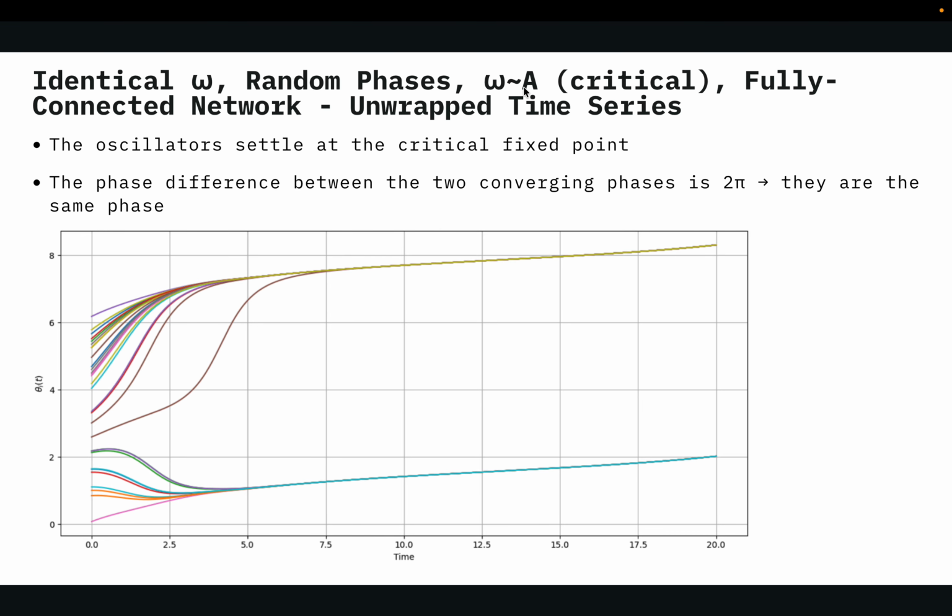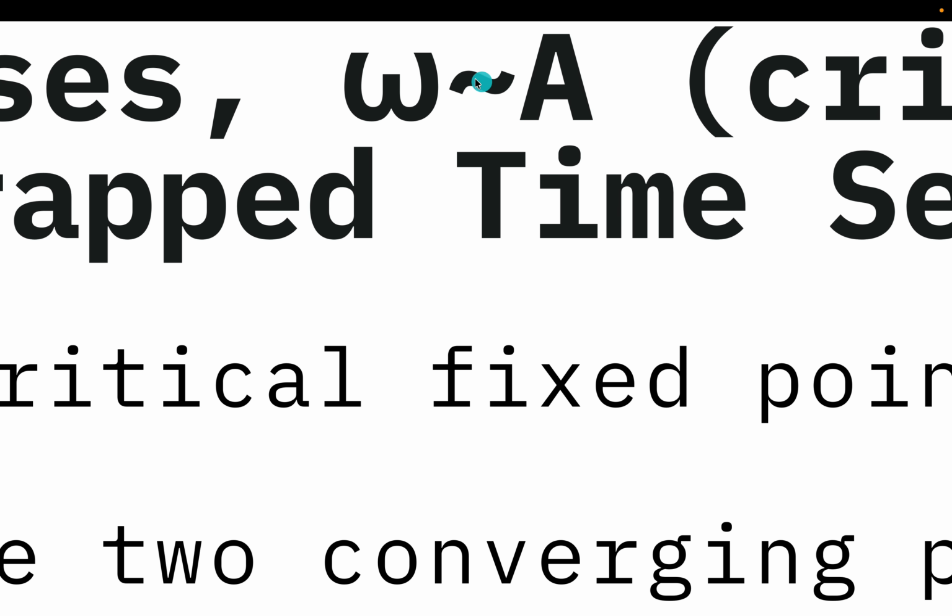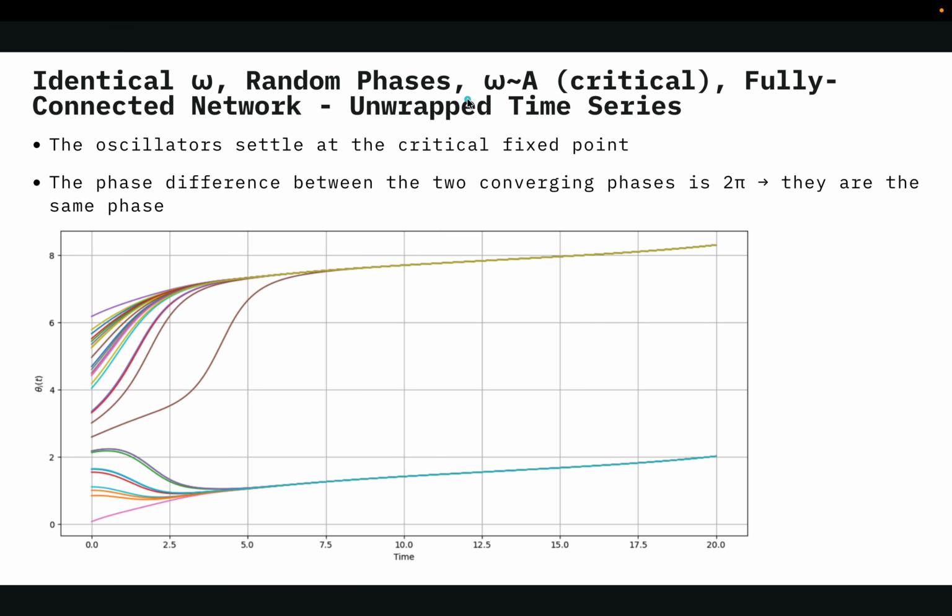Okay, I'm sorry. I think I have to check my code here, because I think I chose omega slightly greater than A. I didn't choose omega to be exactly equal to A. That's why I give this symbol instead of equal to. I can check it right now. I'll do it from my second laptop, because I'm screen recording on this one and opening Visual Studio on all my codes is a hassle. Just give me a second. I'm not pausing, by the way. It will take me a few seconds.